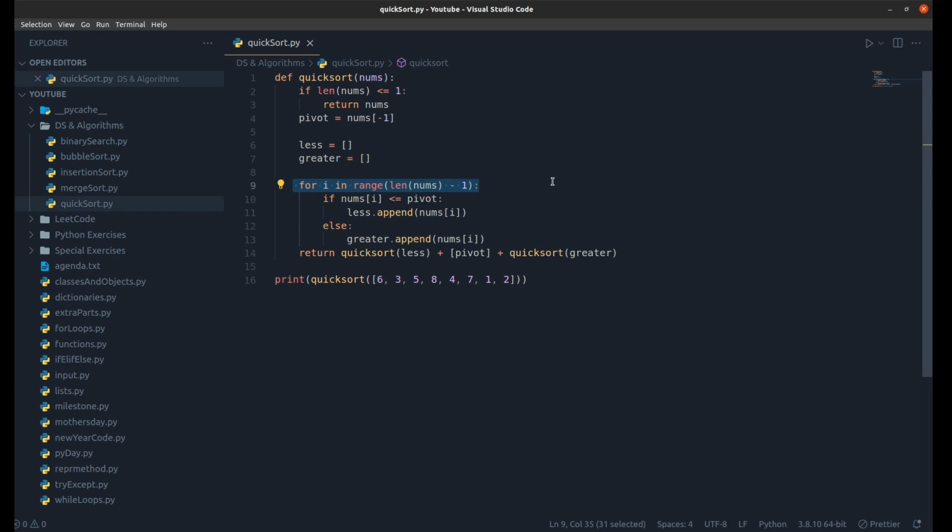This is because we don't actually want to count pivot itself, because that's the number that we're using. It's going to be the number that we're going to compare every other number to. Okay, so if the number is less than pivot, we are going to append that number to the less list. Otherwise, if that number is greater than pivot, then we're going to append it to the greater list.